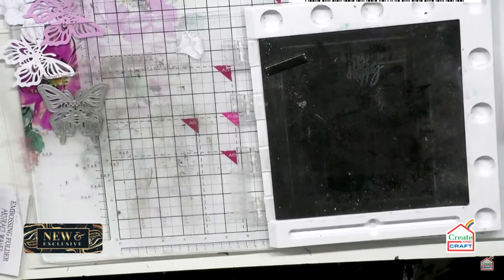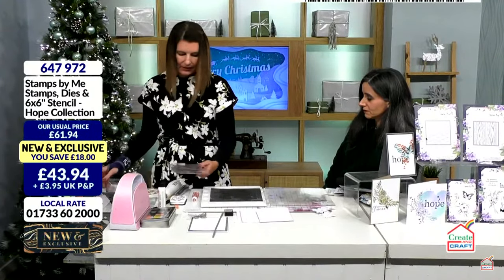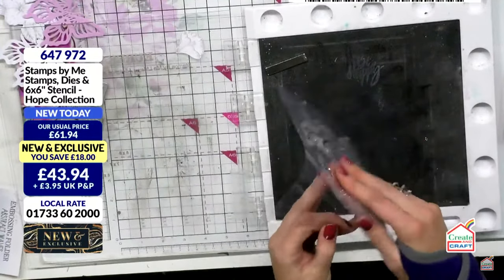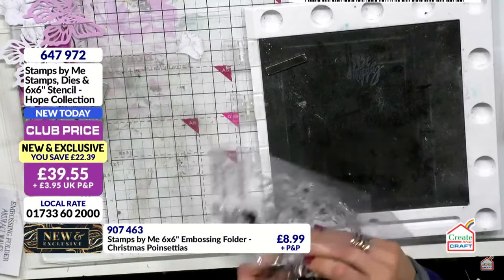and I'm going to stick with the Hope collection, but I am going to use that lovely sentiment. I just love this sentiment with the cascading of the butterflies. It's so, so pretty. And I love anything like that says hope, faith, anything positive, I absolutely love it.